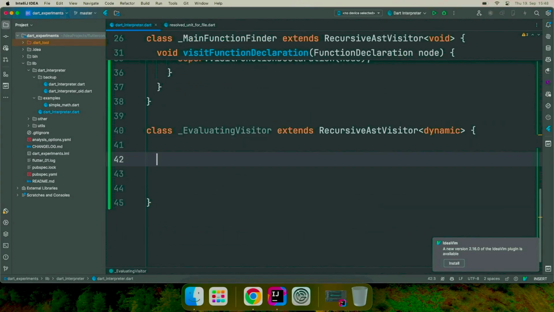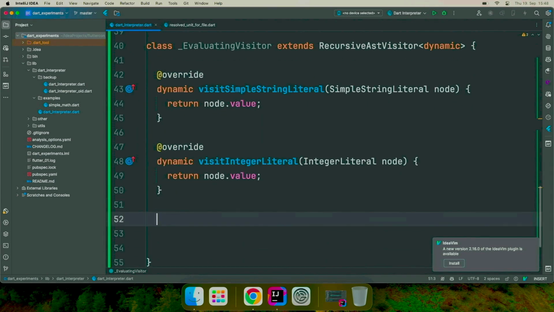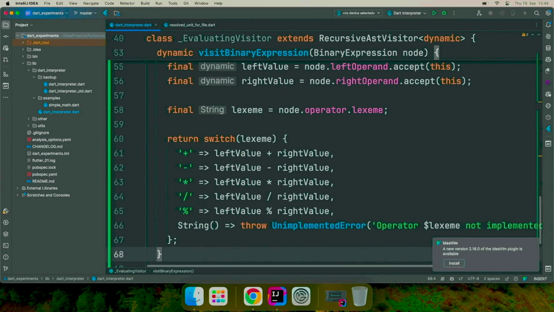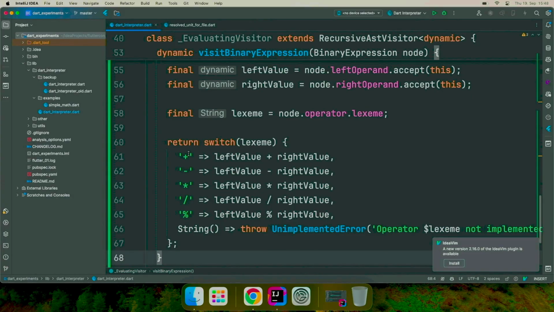So for this, we can first implement integer literals, which are very simple to implement because we already have the literal value inside of there. After that, we can also implement the binary expression, which is also fairly simple because all we have to do is evaluate the left operand and the right operand, and then based on the symbol used to mush these together, we just execute a different operation.